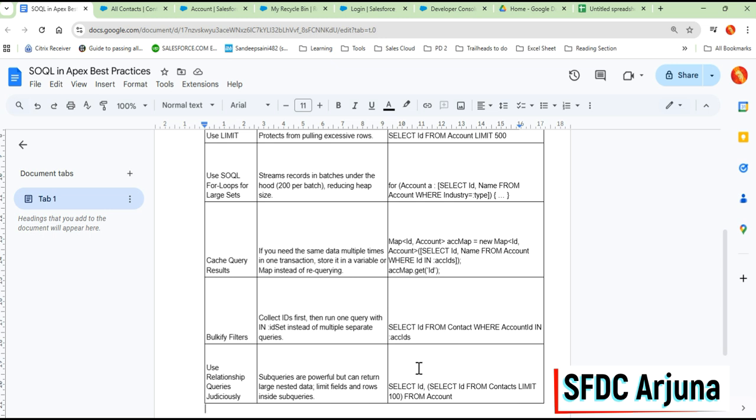Now, also bulkify filters. That means we need to collect IDs first and then run one query using IN, instead of multiple separate queries. I think we have already discussed this in bulkification.